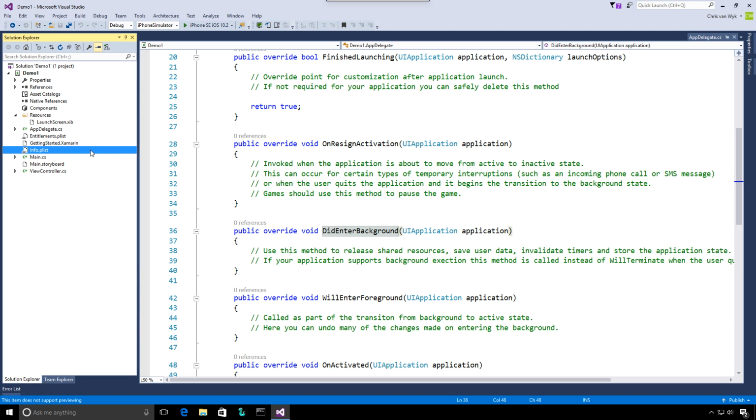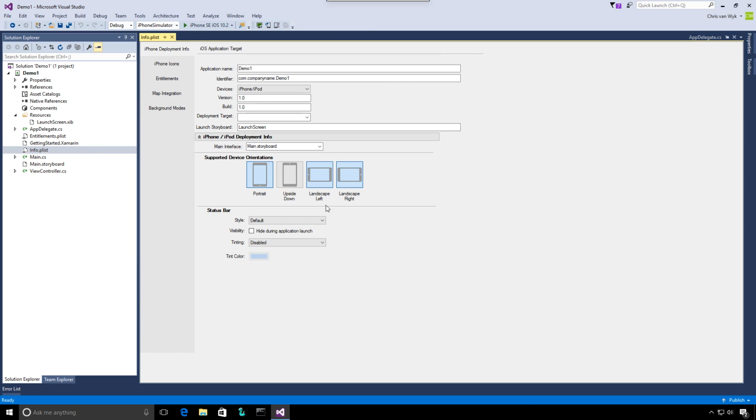The second file, information plist, identifies metadata about your application. So you can see in here we have demo, the application name, the identifier of this application, build numbers, etc. It also has things like the launch screen or the main UI interface. That main storyboard gets listed here. Both IDEs will provide you with a GUI where you can change properties in these two files.